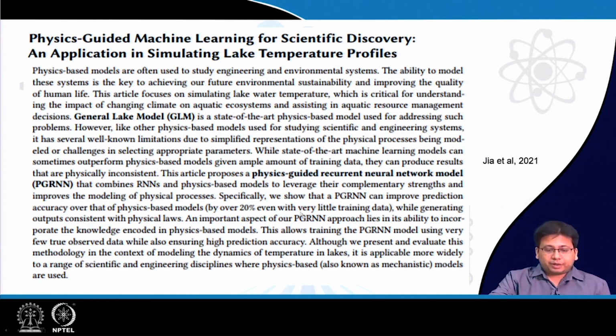An important aspect of our pgRNN approach lies in its ability to incorporate the knowledge encoded in the physics-based models. This allows training the pgRNN model using very few true observed data while also ensuring high prediction accuracy. Although we present and evaluate this methodology in the context of modeling the dynamics of temperatures in lakes, it is applicable more widely to a range of scientific and engineering disciplines where physics-based models are used.